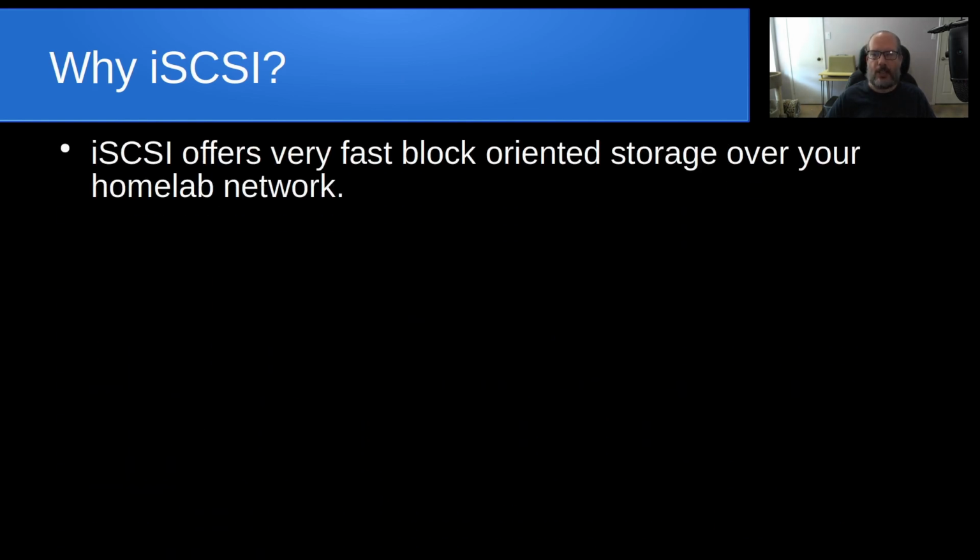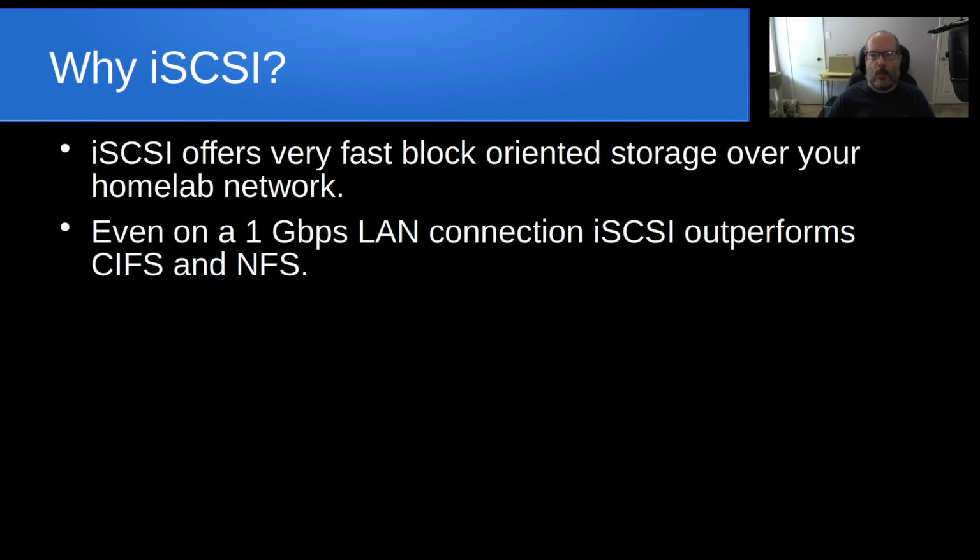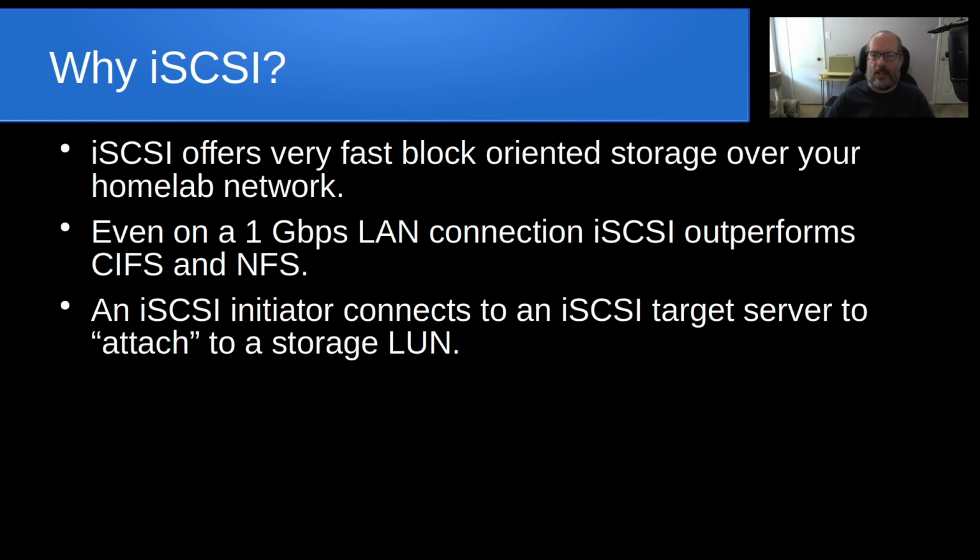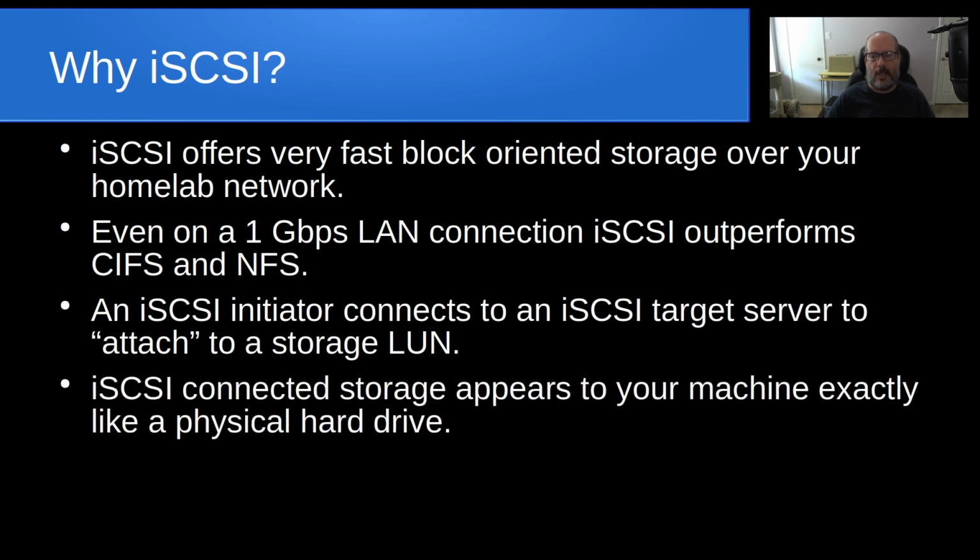So why do we want to use iSCSI? Well, iSCSI offers very fast block-oriented storage over your home lab network. And even on a 1 gigabit per second LAN connection, iSCSI outperforms both CIFS and NFS. And an iSCSI initiator connects to an iSCSI target server to attach to a storage LUN. So iSCSI connected storage appears to your machine exactly like a physical hard drive.